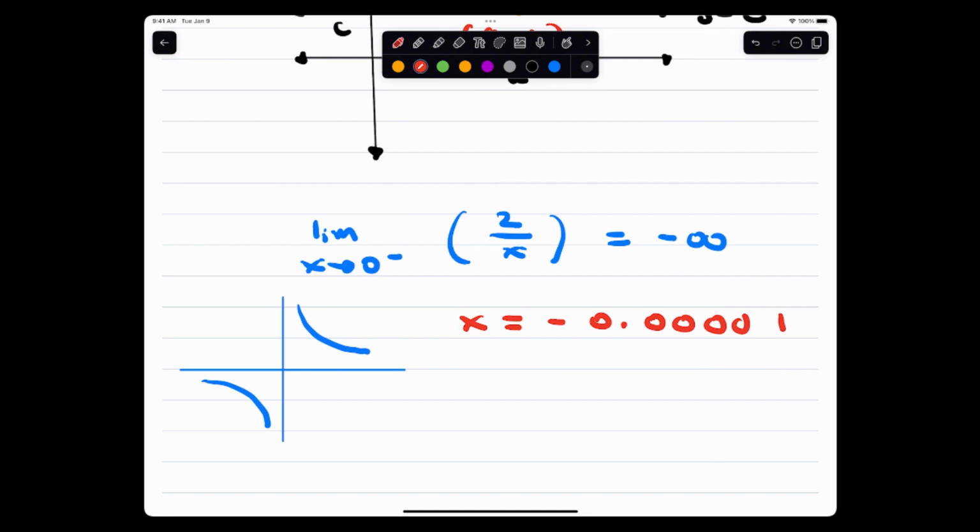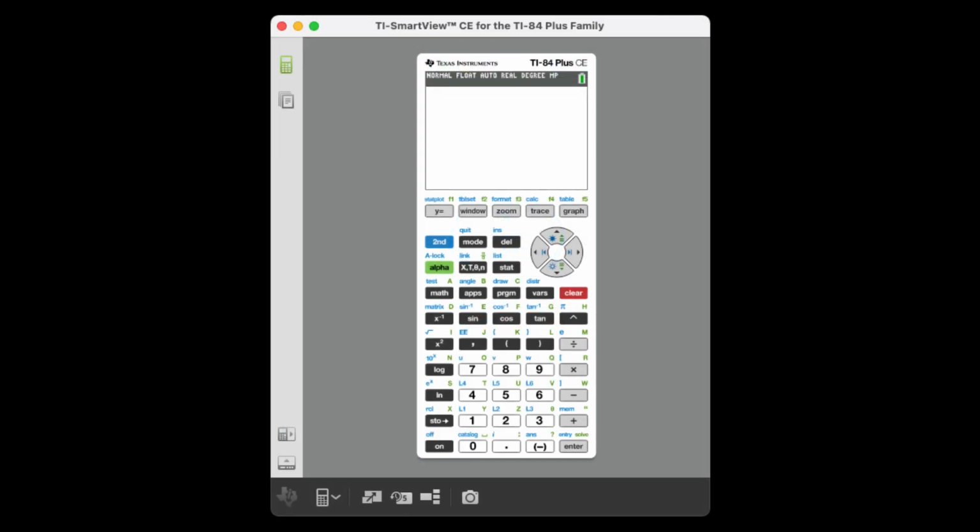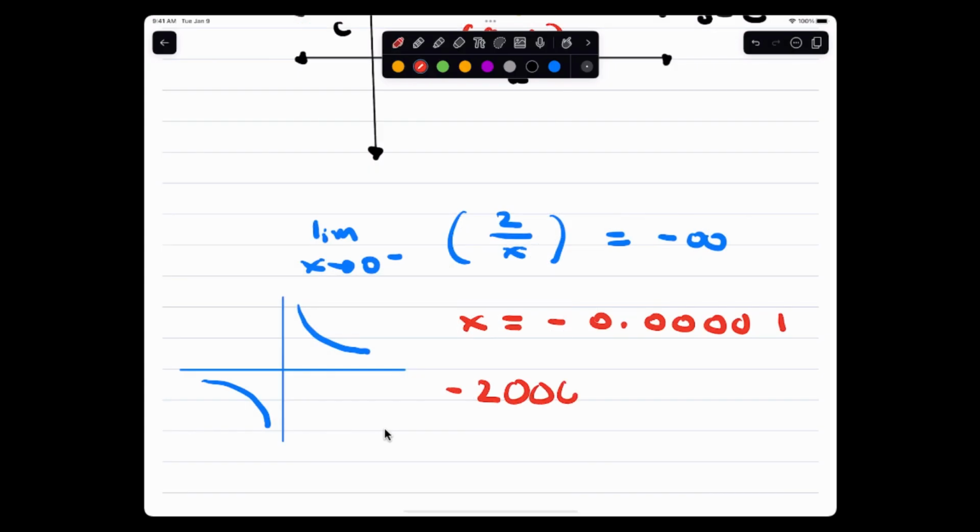So you can go, okay, times have changed. Now that'll be 2 divided by negative 0.000... Get close to what? To 0. Is that kind of close to 0? From the left, because it's negative, right? This is a left-handed limit. So put the negative sign. And you go, Mr. Judge, what is that? You guys know what that is? It's negative 2 followed by what? How many zeros? 1, 2, 3, 4, 5, 6, 7, 8, 9, what? 10 zeros. You guys know that?